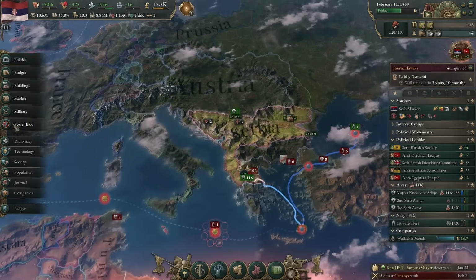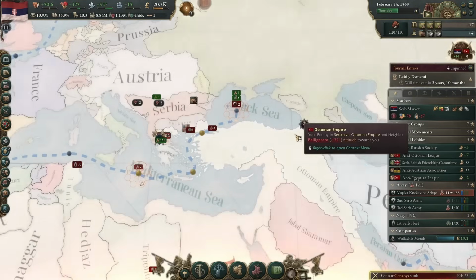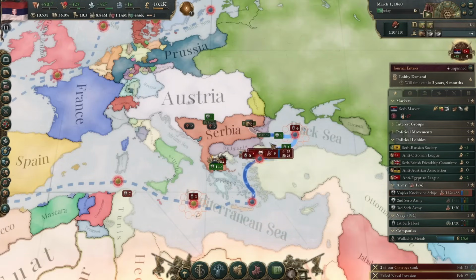Oh, Russia offers to provide military assistance. Okay, that's just what we needed. I don't know if that'll be enough for 200 leverage. Actually, yeah, it's not quite enough, but once we become a minor power. Oh, they move their navy. That's so kind of you, Russia. Not Russia, Ottomans. That's so kind of you.